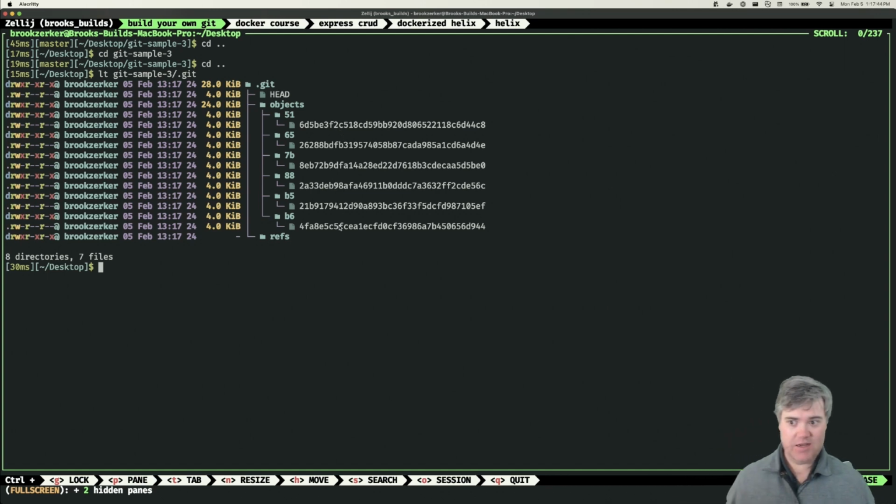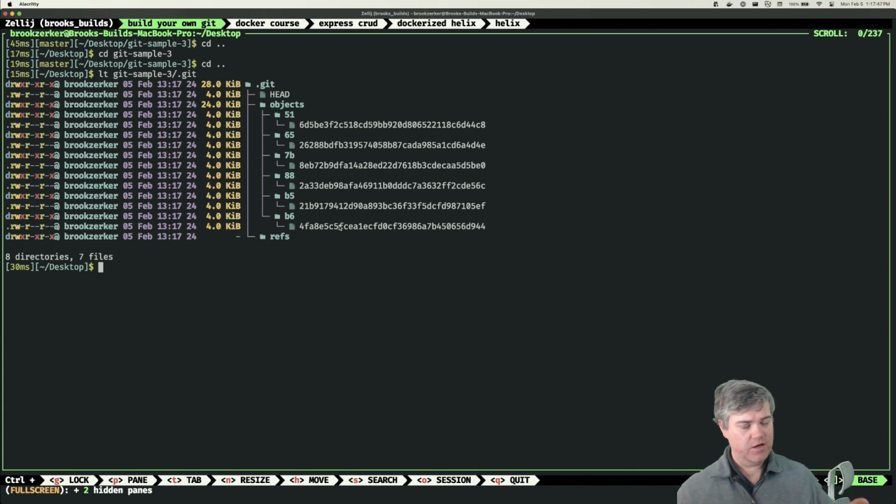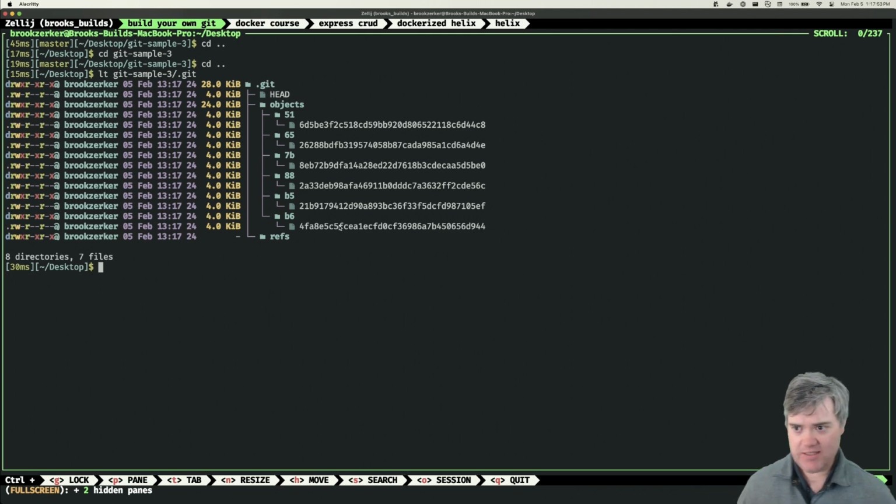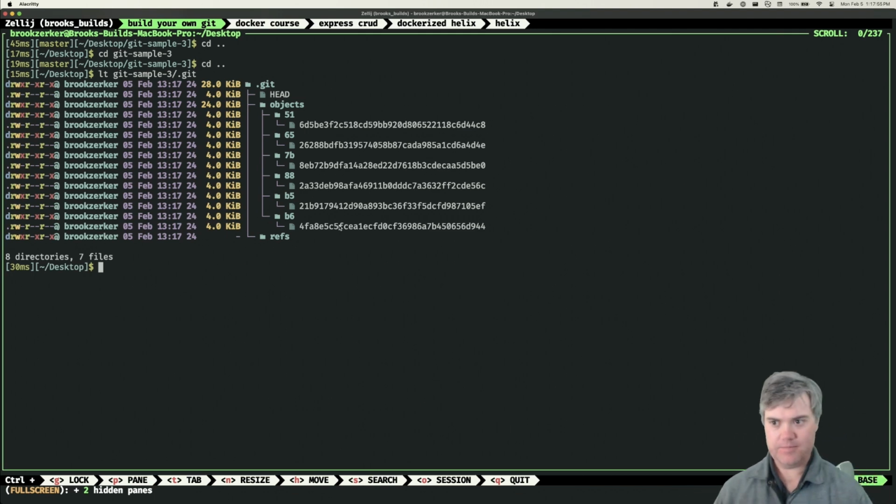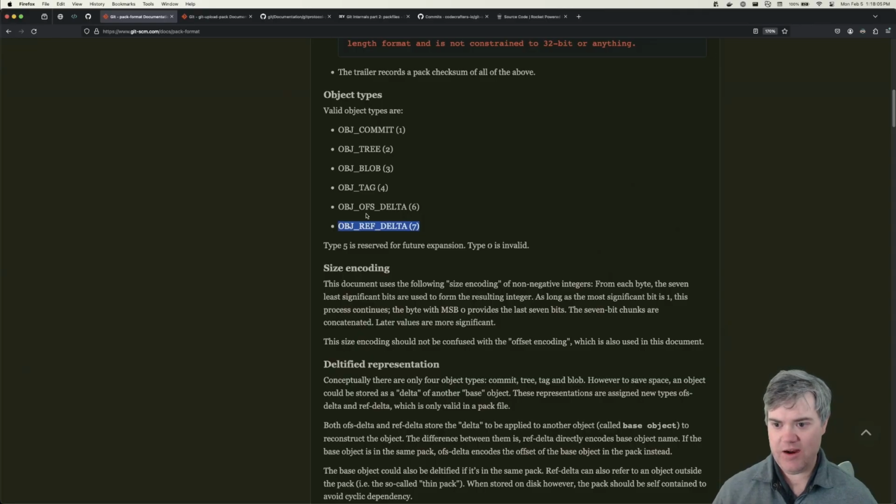Okay. So that means we have 4 commits, a tree, and maybe an object of some kind. Which is nice, but this is where we have to handle ref delta now. Great. Okay.